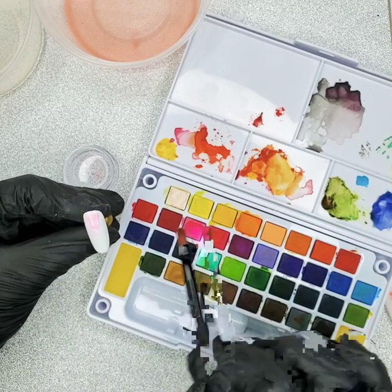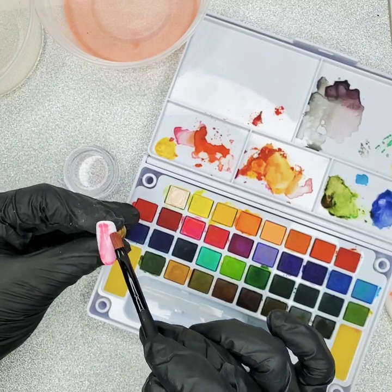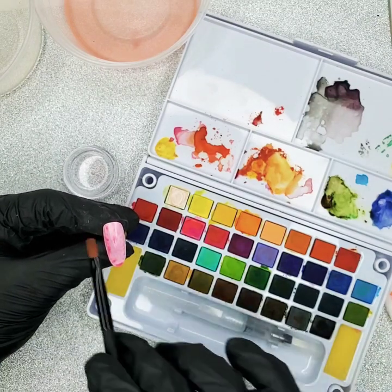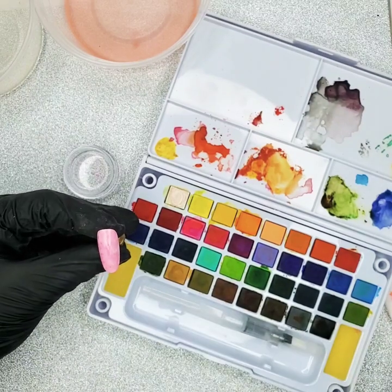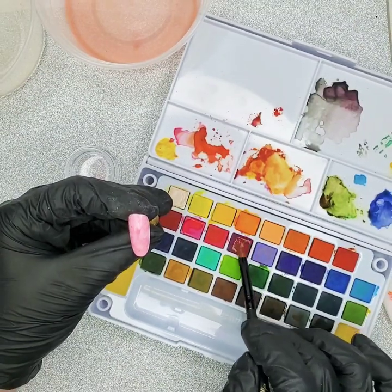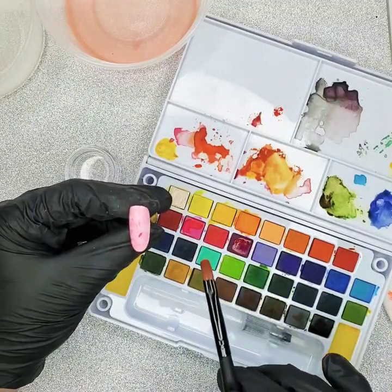What I am doing right now is layering my base color. I want to add a little bit of pink all around it. This will add one layer of pink so that it'll be easier for me to work into other colors to create this marble design, so continue watching as I move on to other colors.